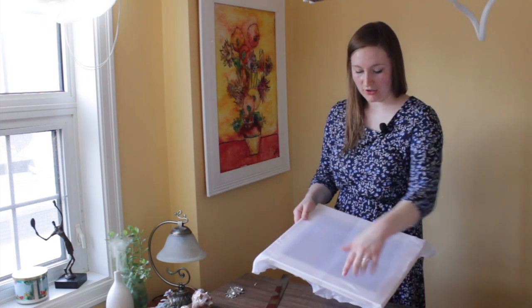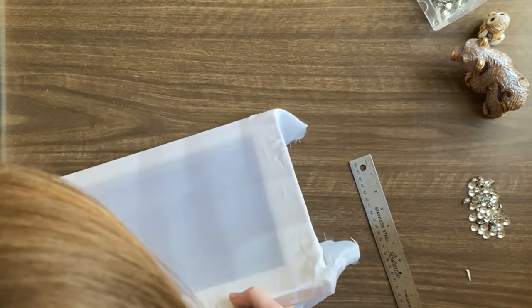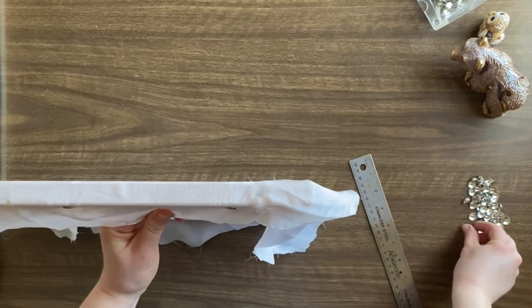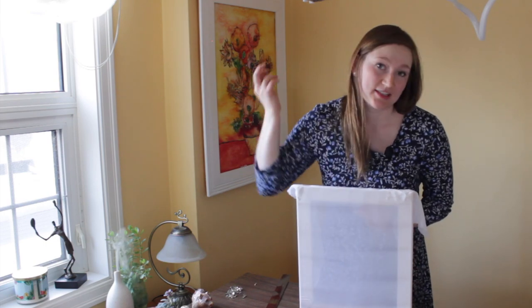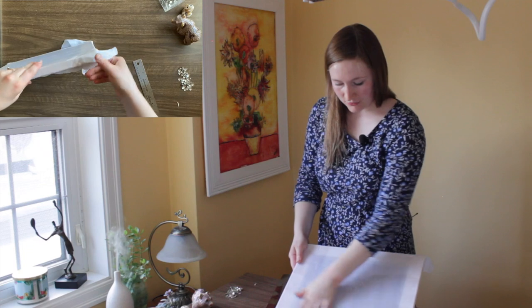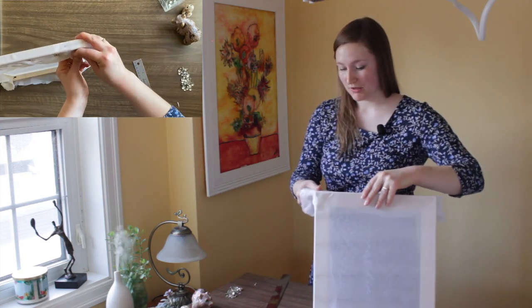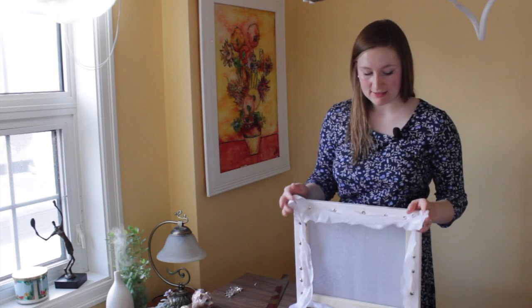You look for holes basically — we can find some here and here. You want to make sure that your silk is stretched really nicely. You don't want to go right across; you want to go just a smidge off to the side. You're still gonna see some lines, but that's okay — there's not much we can do about that. Now check your silk over again and notice if there are any edges that you might want to clean up. Almost done — we want to make sure we fix up these edges.